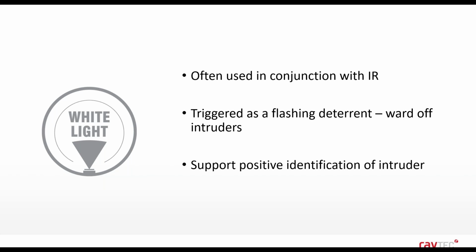However, white light can also give you other information as well. So it's going to tell you the color of their clothes, give you better facial detail, color of their skin, that kind of thing. So say if you've got manned guards on site at a construction site, for example, being able to properly identify an individual could be very useful in finding and tracking that person down. But perhaps having that additional information as well could be used for judicial purposes post-event in order to identify and potentially prosecute an individual for breaking into an area.